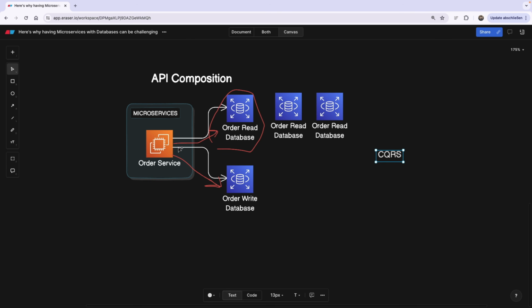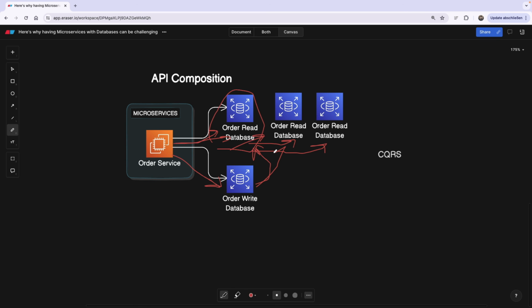And now you might ask, but how do we actually ensure consistency? Well, there are separate ways. All right. So whenever we're writing to the order database, what we can do is at the same time write to all of our read databases. As you can see, this is probably not efficient because we need to make sure that we write to all the replicas. So this is a bit of an overhead, but we can also make sure that there's an automatic replication from write to read database. It's going to happen within a millisecond probably.